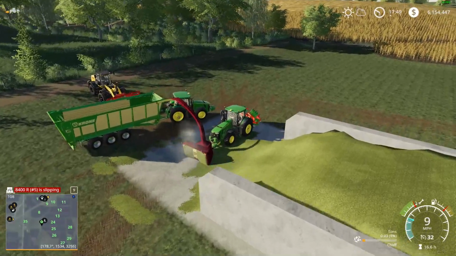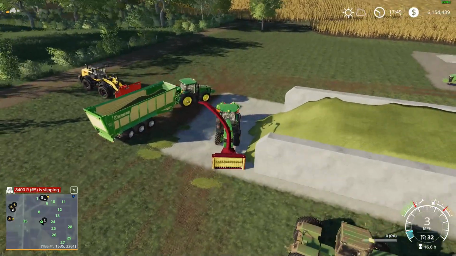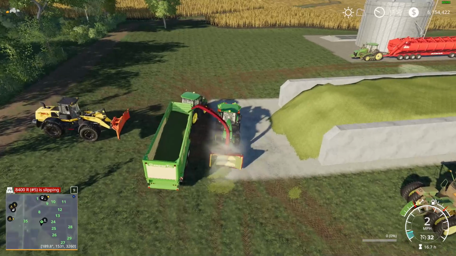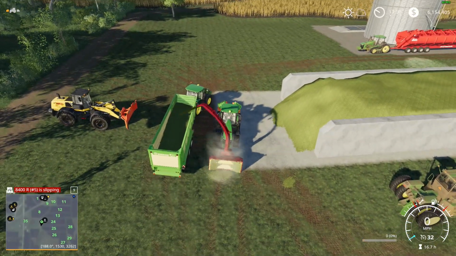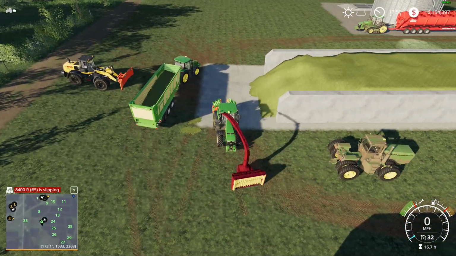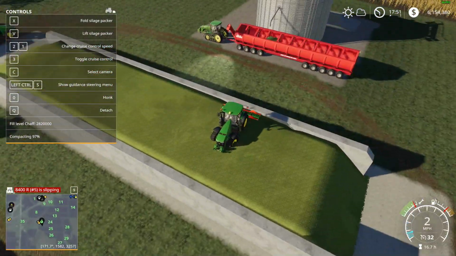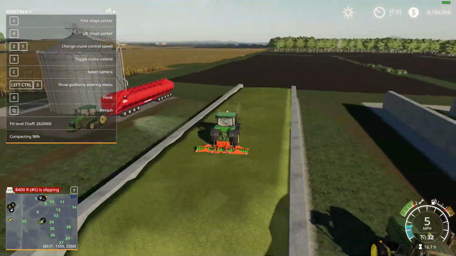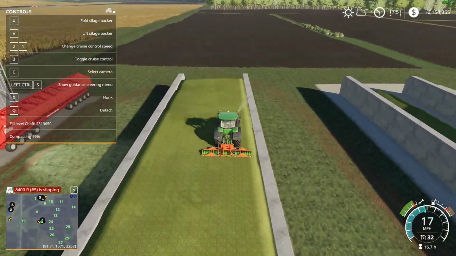So I love the snowblower mod, by the way. It's one of the better mods for Farm Sim. It's so handy. It's so much easier than using a bucket. Obviously I can clean all this up with a bucket on, say, the wheel loader or a telehandler or tractor or whatever, but it's so much easier. And then I realized I need a little bit more compaction, so get the roller up here and do some rolling and get it all compacted up.